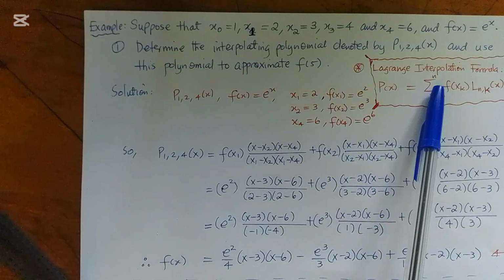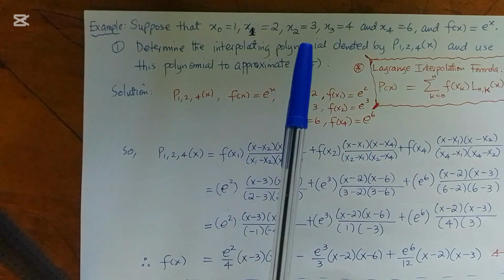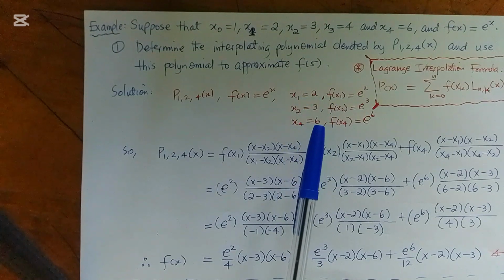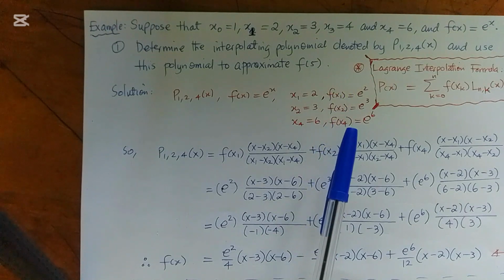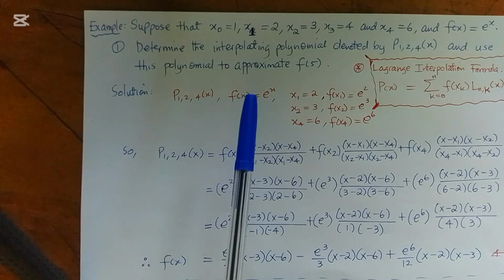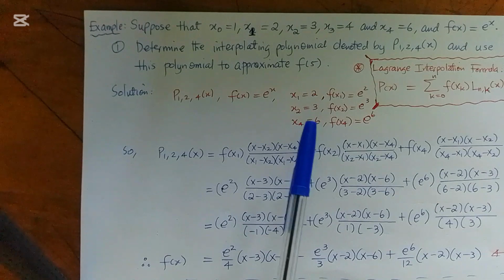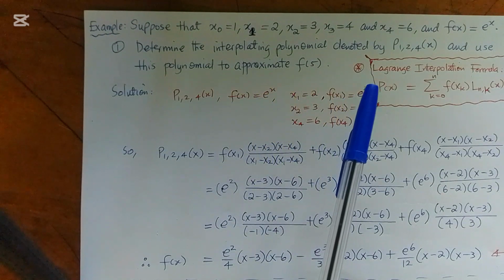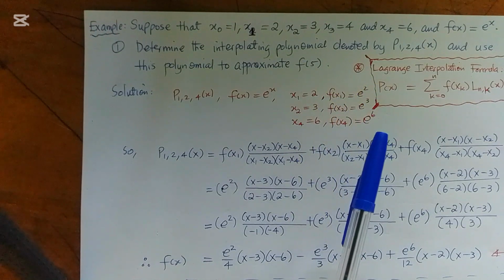Now, your side note here is the interpolation formula, and all of this here is your given information from the above. Note that x1, x2, and x4 are given, but f of x1, f of x2, and f of x4 are calculated from the given function. So to get each of these, you simply get the x value and substitute it into x in the function to get e to the power 2, e to the power 3, and e to the power 6.